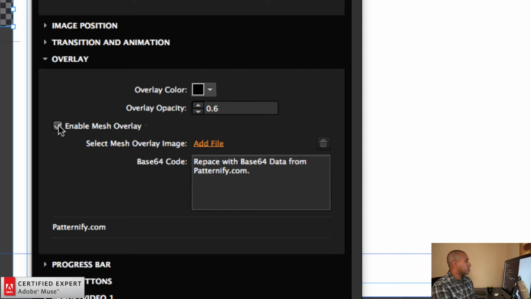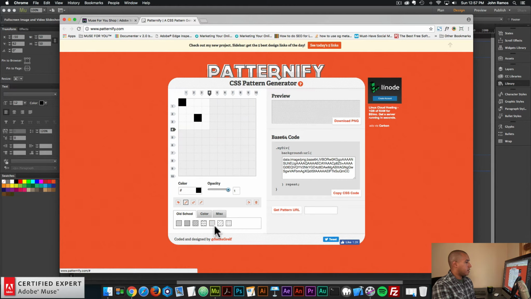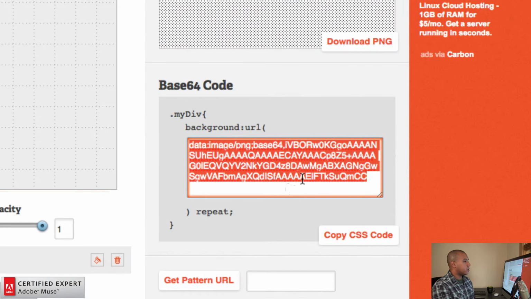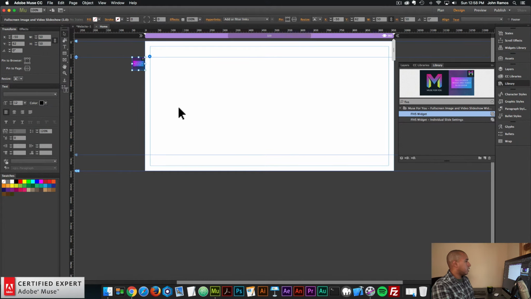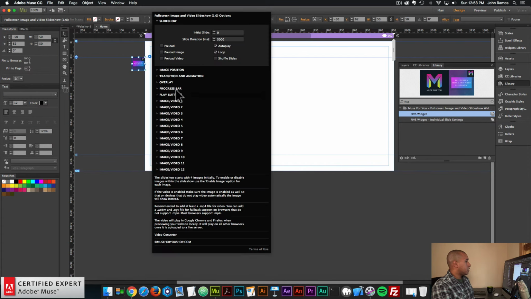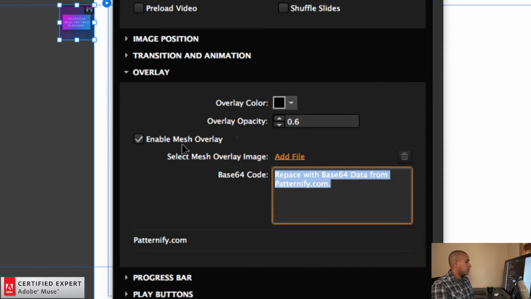You can enable a mesh overlay, and then you can add a file for the mesh overlay, or you can go to patternify.com. So if I click here, it'll take me to Patternify, and I can select a pattern here, or I can create my own pattern. And then I just have to copy the base 64 code. So I can click once and it'll highlight all of it, and then I can hit Command C to copy. Then I go back into Muse, go into the overlay section, and just paste that base 64 code in here.